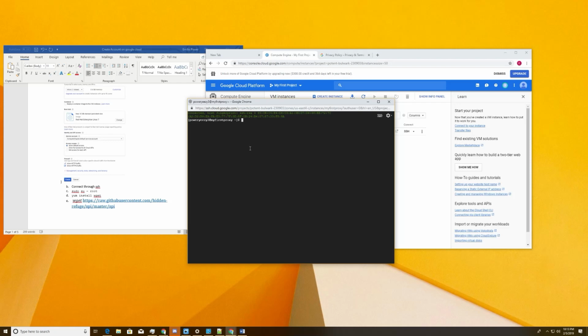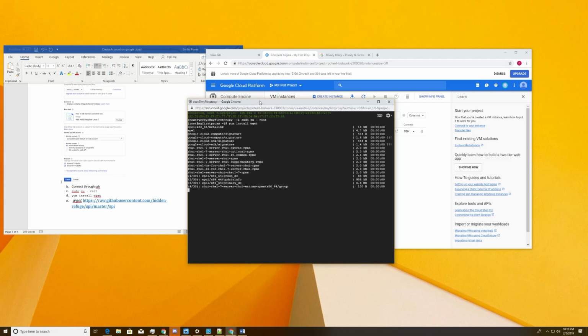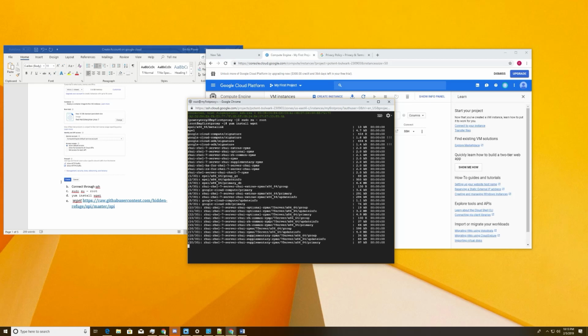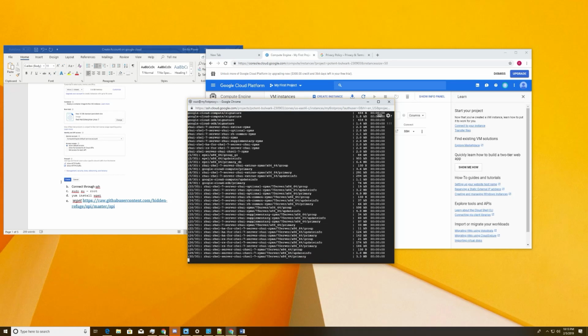All right, so now we're going to follow the next step. So we're going to do sudo su root. And normally this is really a bad thing, but pretty simple. So we're going to do yum install wget. You can see that we're just following the instructions here. Install everything that we need. Actually, I think it's going to prompt us.